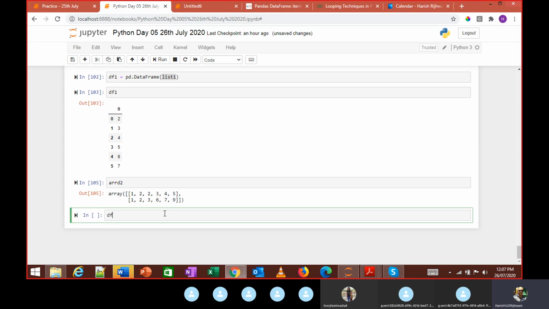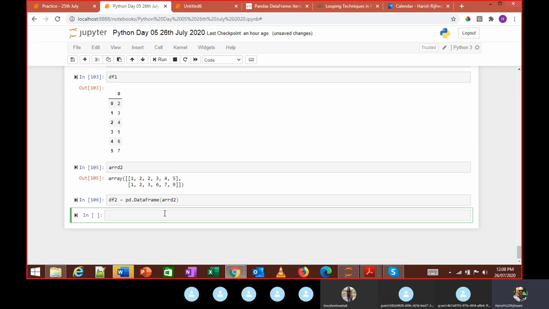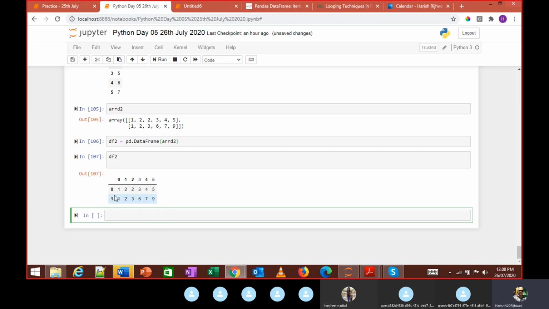Let's say I use this array of Numpy to create the data frame. You notice I have 2 rows and 5 columns.